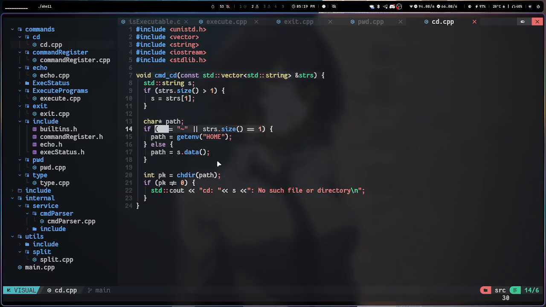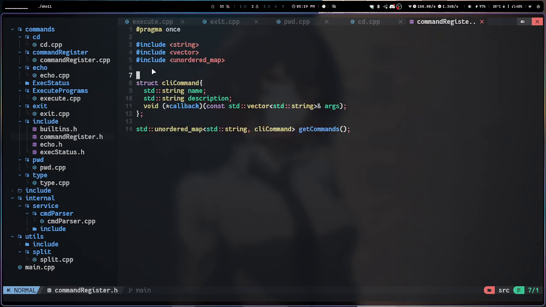I mean path is equal to this if the argument exists, else path is dot data. The second argument is basically this, and this is the change directory command. It's a UNIX interface we get, and it returns 0 if everything went right. It returns error codes when something doesn't go right. So if it's not 0, we just print an error statement that such file or directory doesn't exist.